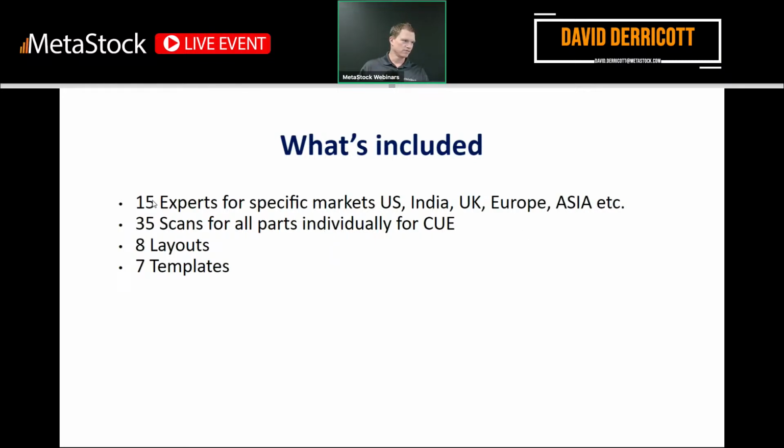So what you get is 15 experts that are specific to US. You can use it with any market. I just gave some examples here: US, India, UK, Europe, Asia. It doesn't matter where you're trading or what you're trading. You can trade everything. You also get 35 scans, and as you saw in the list of scans, they're there because there are definitely some moving parts to the system. You may want to look for breakouts, or bounces, or a headwind or flow, continuation patterns. Maybe you just want to look for that part of it, and that's why he's got those specific scans instead of everything included in one scan. You can do that, or you can break it out too.